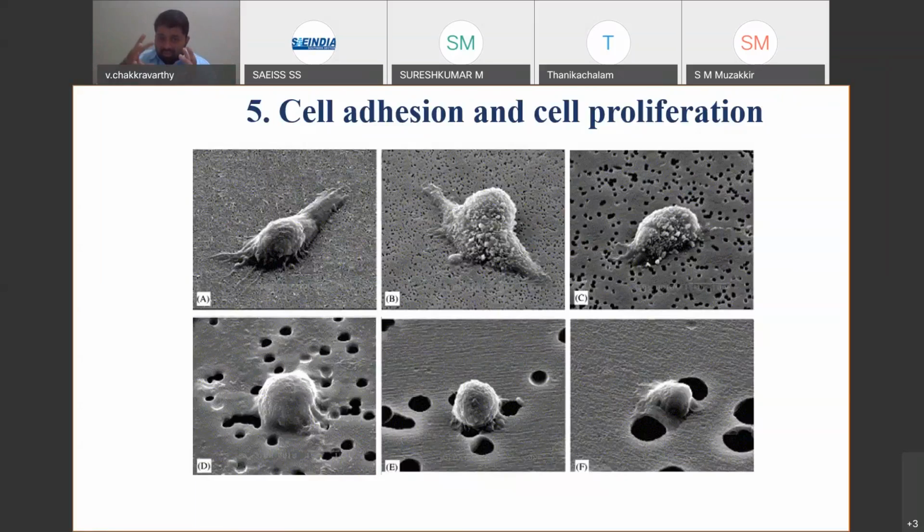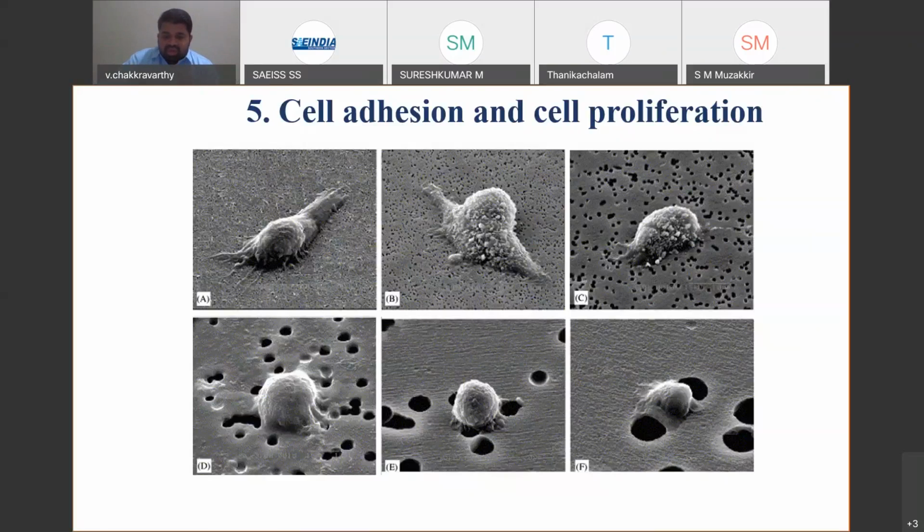Your surface determines what the cell adhesion and the cell proliferation rate would be. That is dependent on your surface phenomena and the biocompatibility of your material. So if you are designing a material, the surface should create a conducive environment for the initial cell adhesion and for cell proliferation. Cells should multiply. One bone cell should multiply into 5 or 6 bone cells. Then only the cell adhesion will be better, and the osseointegration property will be faster.